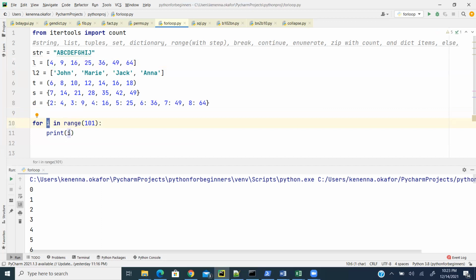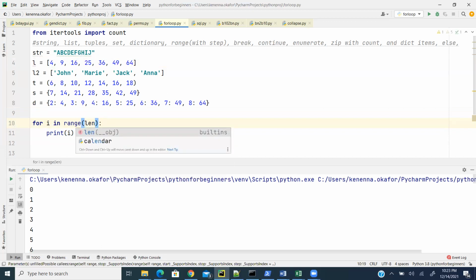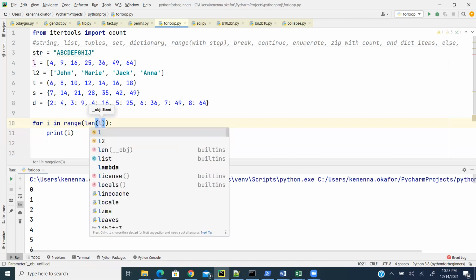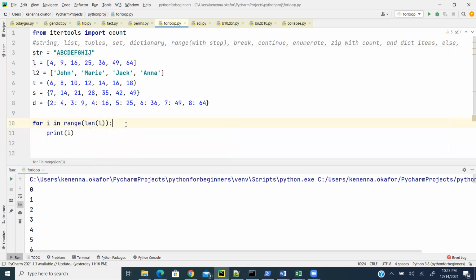So instead of printing, let me use range len. Because I'm not using the membership operator, I just want to get the indexes, or what I should actually call the indices. I will use the len and, of course, provide the object there, which is the list iterable. Then it starts counting.